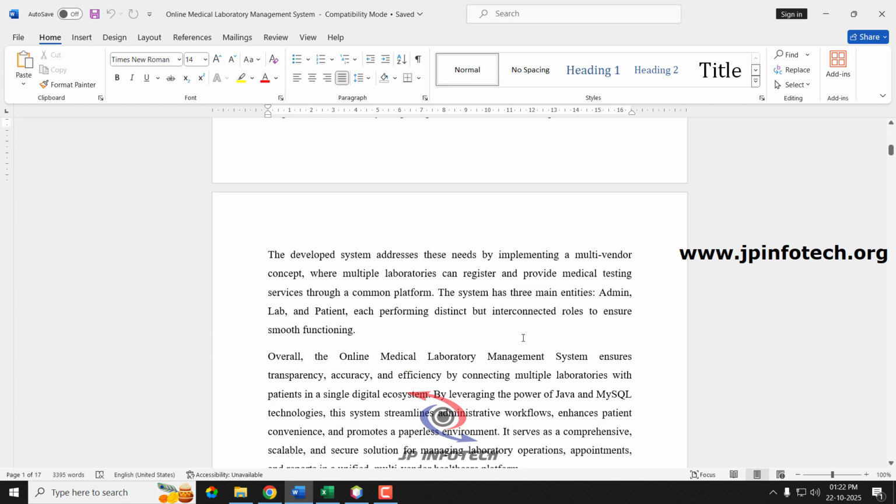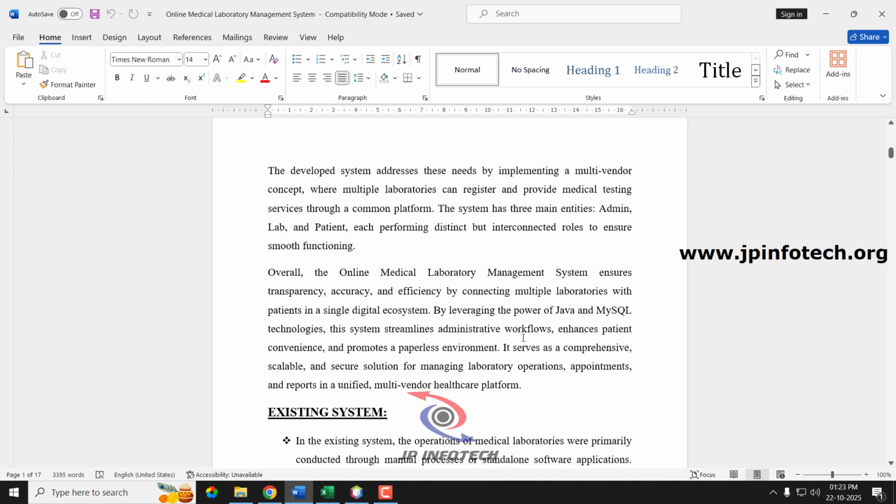The system we developed addresses these needs by implementing a multi-vendor concept, where multiple laboratories can register and provide medical testing services through a common platform. Here we have developed the system using three main entities, admin, lab and patient, each performing distinct but interconnected roles to ensure smooth functioning.